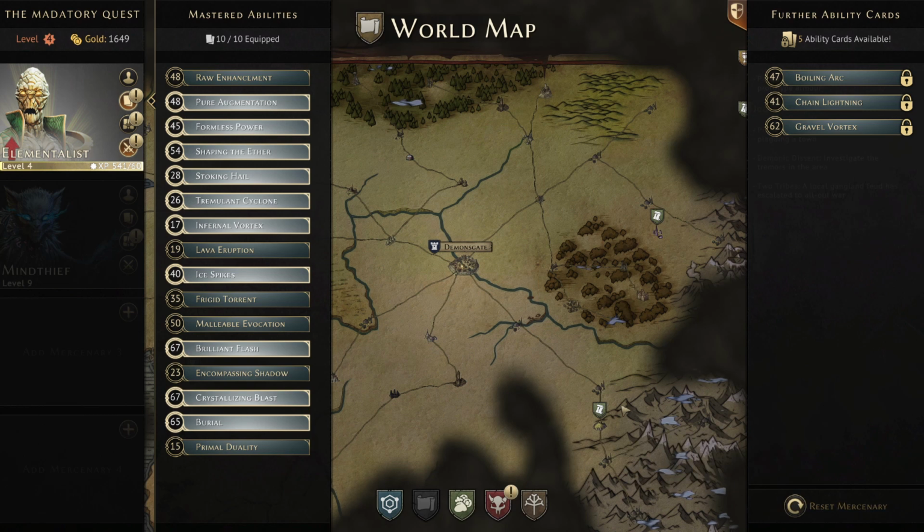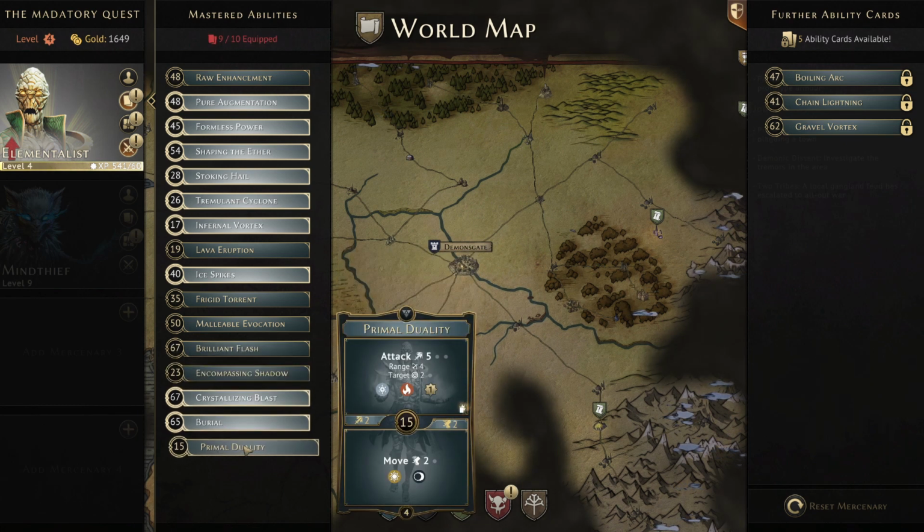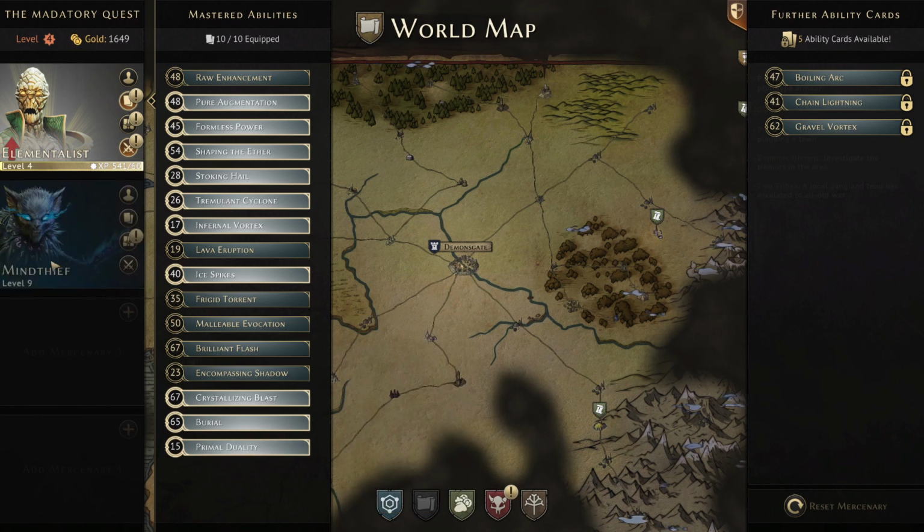So you've got other options in Guildmaster because you've got the reset mercenary here and you've got no penalty for doing so. However, I'm going to take it from the basis that I'm playing a party, I'm playing this honest, I'm playing this from level 1 to level 9. I can't go back and change my card choices as we go. So for me, I am going to swap out Brilliant Flash for Primal Duality, and this is purely on the basis that my Mind Thief is going to be able to make me an element on turn 1, which isn't too much of a stretch.